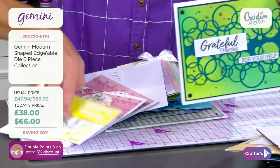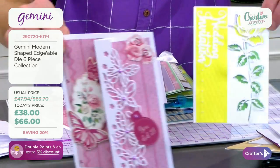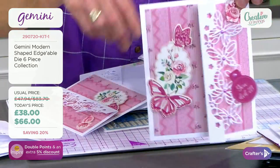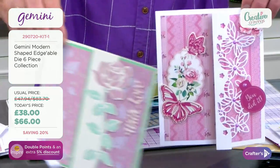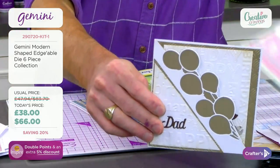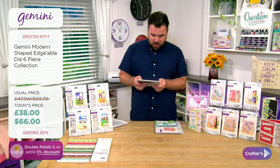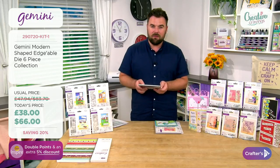All these different ones. Carol Ann says, when is Joe going to make a card? Probably never. Not on air, anyway. Can you imagine? I wouldn't do it here. I'd do it at home, absolutely. Imagine the amount of scrutiny I'd be leaving myself open to after all of these beautiful things that you've made. Astrid said all Craig's makes have been absolutely fabulous. They really, really have. A lot of you are talking about what you've gone for in the show as well. People really, really loving them.